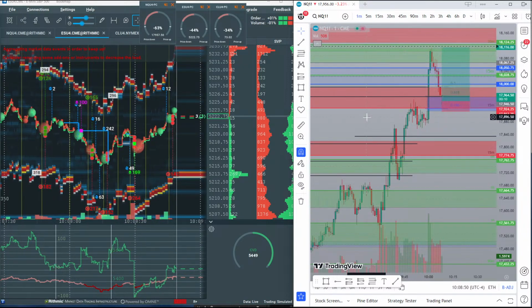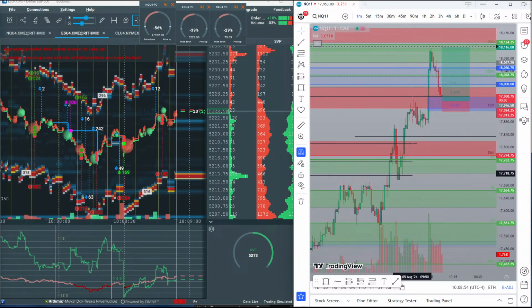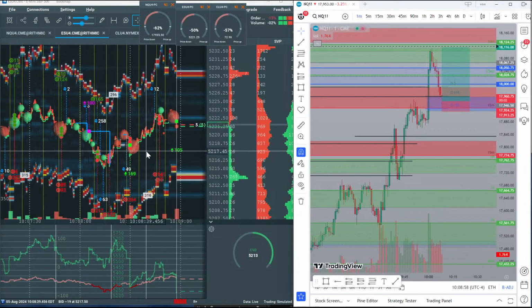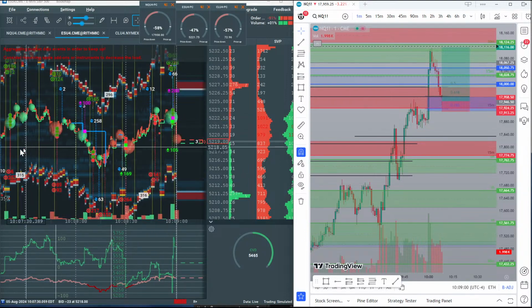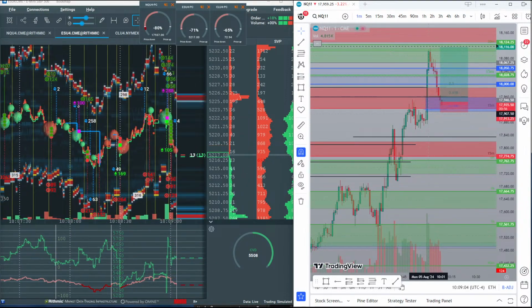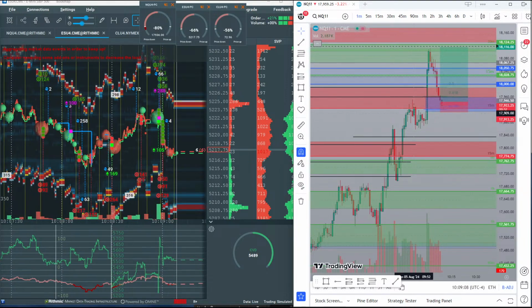Looking for the highs on NASDAQ. Good buying pressure coming in so far. Oh, whoa, let's see. Oh, some strong volume. What the hell's going on, man? Not a fan of that. Not a fan of that whatsoever.